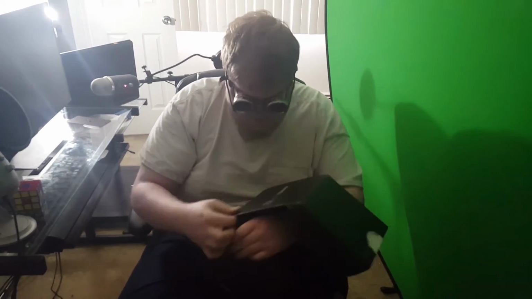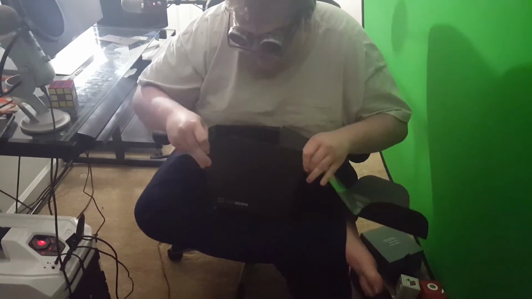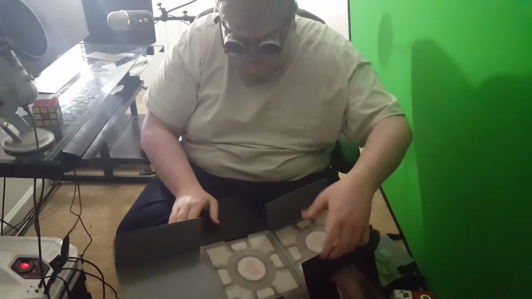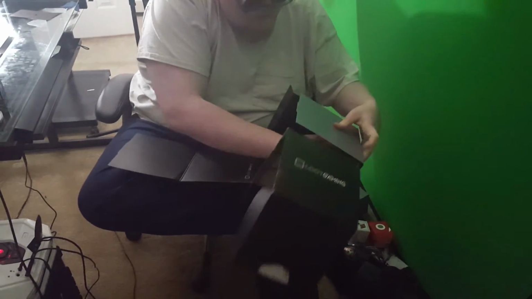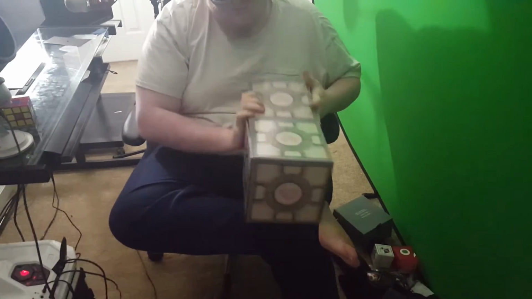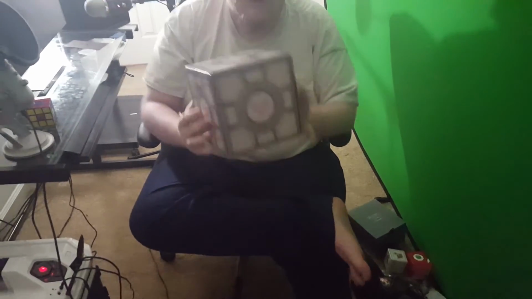How do we unfold this? Let's make our companion cube. Whoa, that looks awesome. I feel like these. Oh, there we go. Come on. There we are. That worked. So just invert all the folds here. There we go.